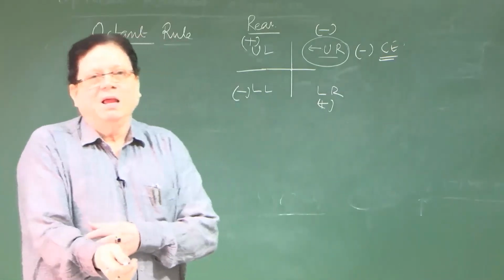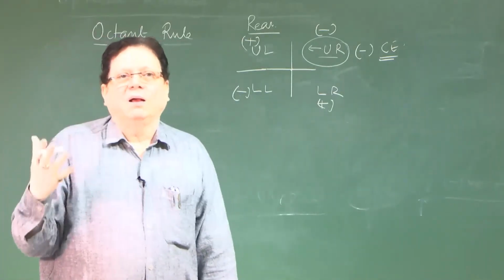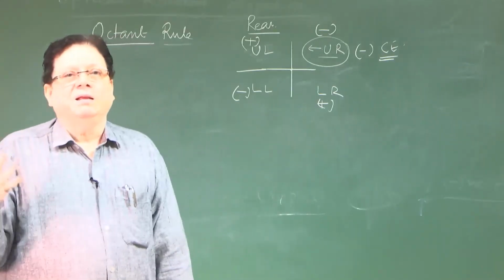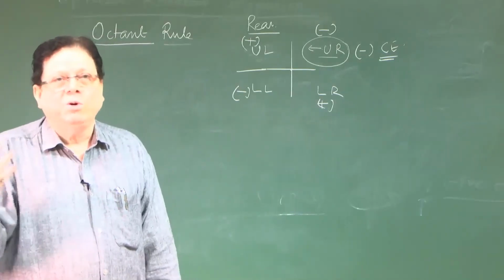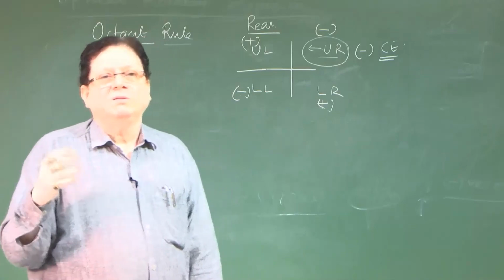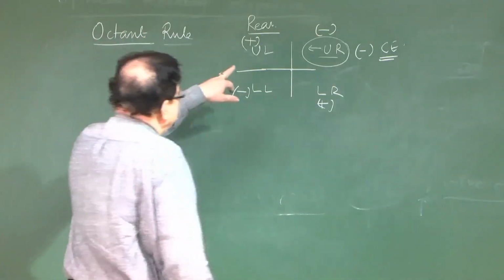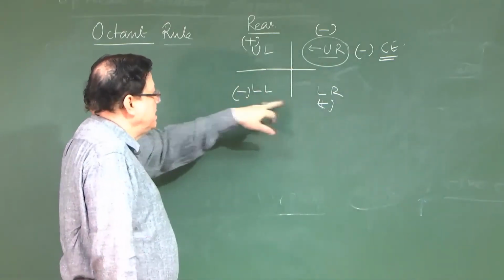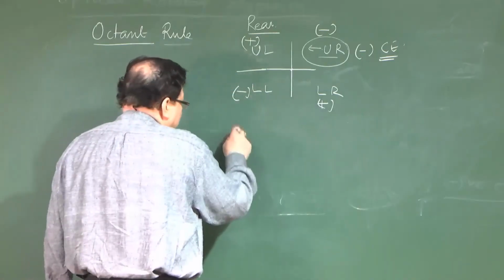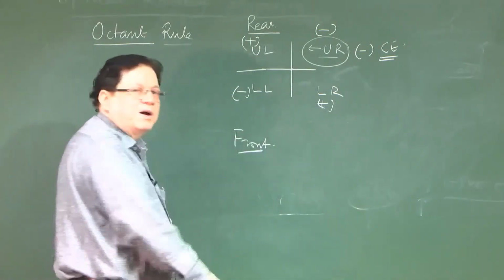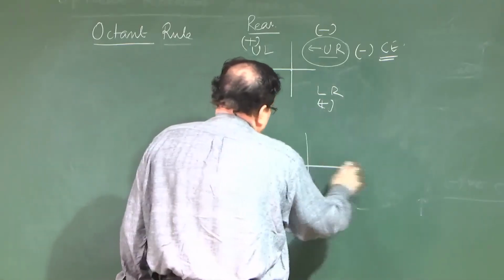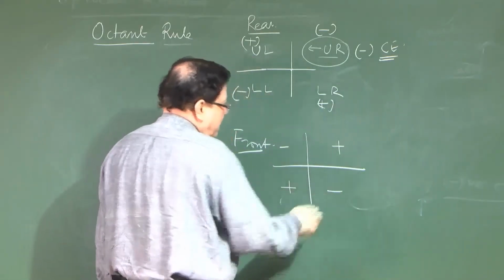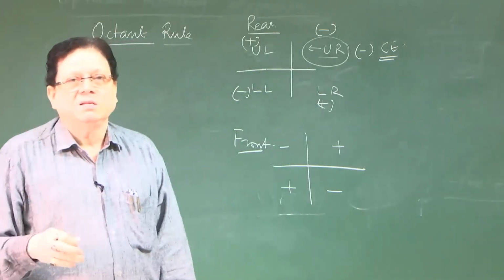Again I repeat what it says: substituents which are falling in the upper right try to force a negative Cotton effect, or their contribution towards the sign of the Cotton effect is in the negative sense. Then substituents in the upper left will contribute in a positive fashion; this is negative, this is positive. This is for the rear octants. For front octants, it is just the reverse. That means here it will be positive, here it will be negative, this will be positive, that will be negative, just the opposite of the rear octants.